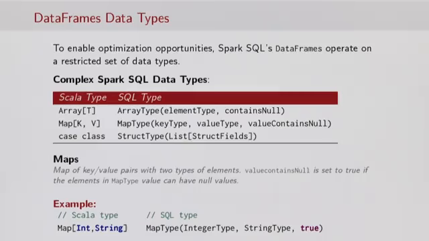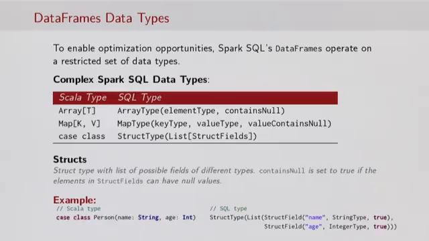Okay, so it's similar to what we just saw on arrays, but this contains null thing refers to the value instead. So if whatever is in this value, in this case a string, can be null, then this is set to true. So we know the type, this is nullable, basically.